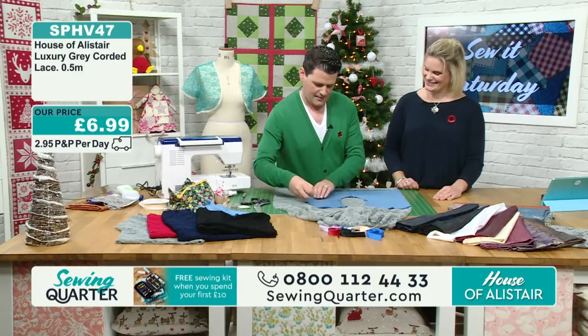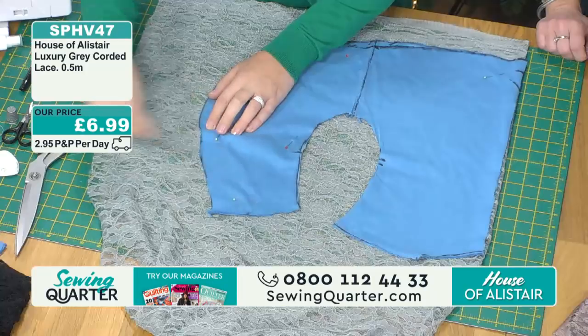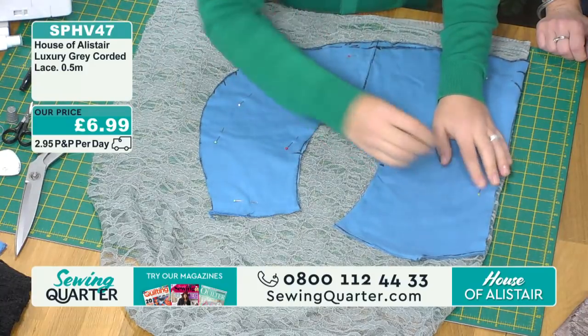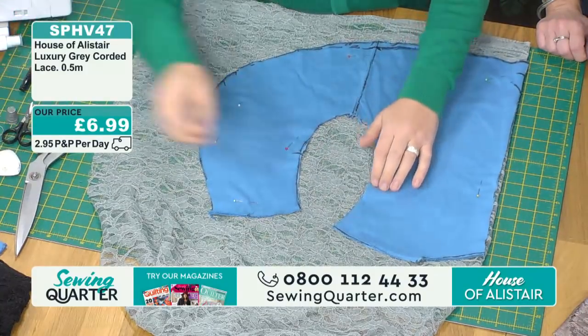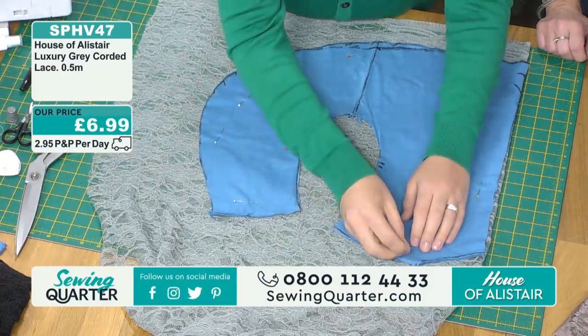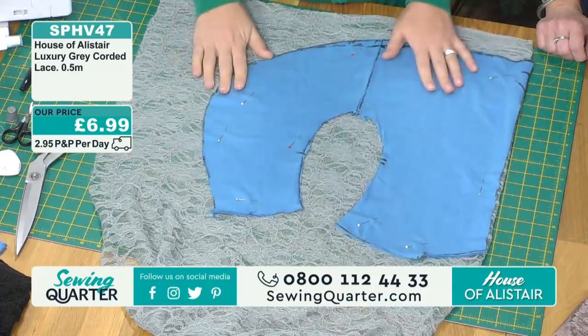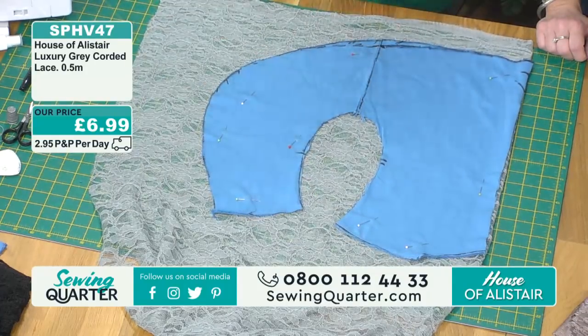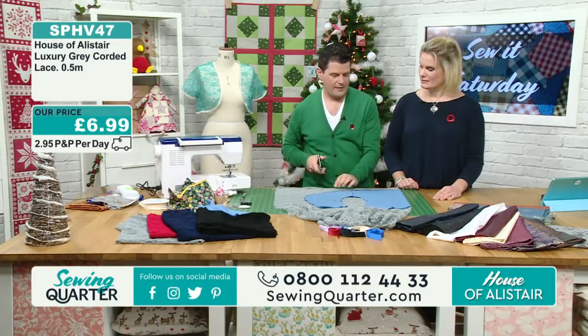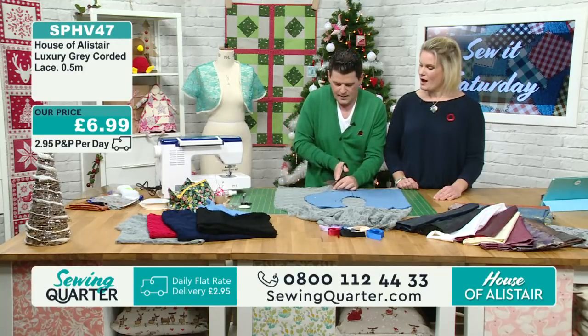So I'm just going to pin here. Now you can use as many pins as you want, as adventurous as you want. But the main thing is when we cut this out, I'm going to cut everything really quickly, but that's just because we're short on time. And also, don't scream at me because I know that everyone is wasting all that fabric, but I'm just going to come in here. So I'm going to start.